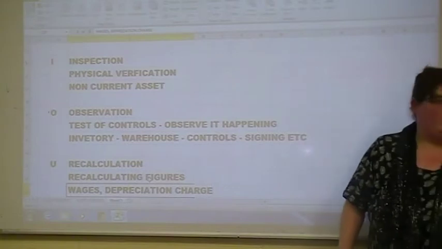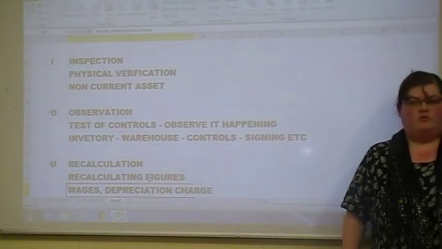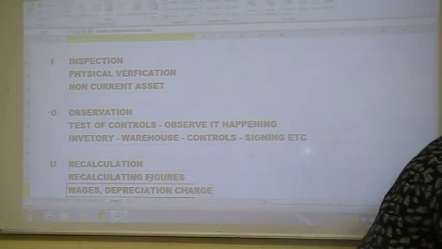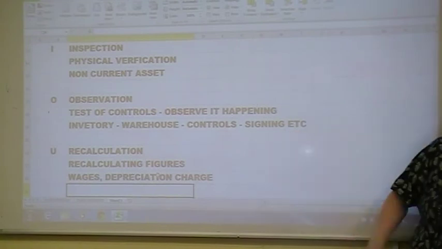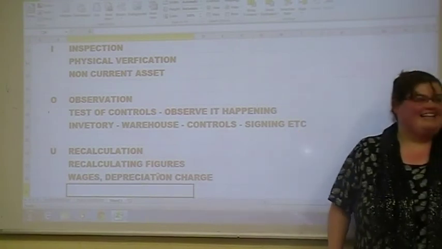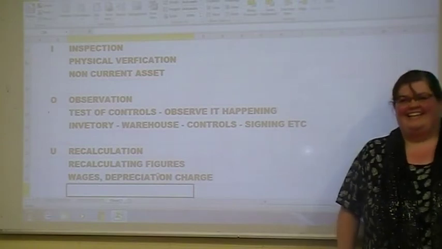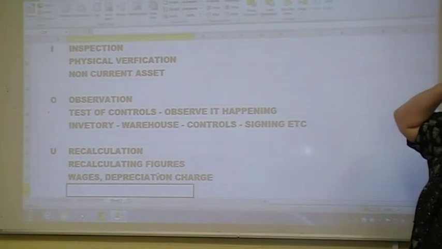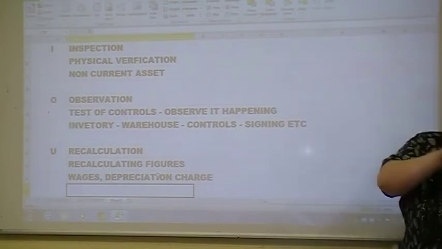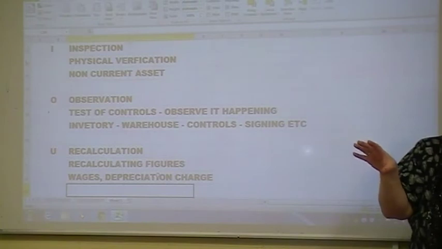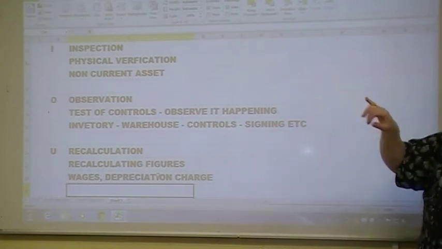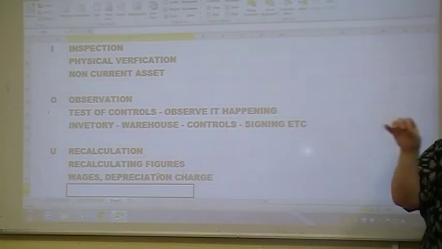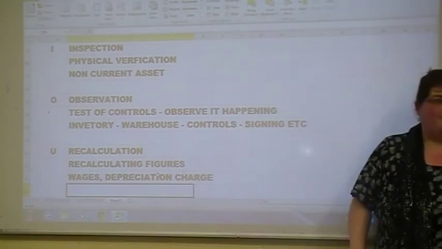Okay, so that might help. Do you know what I mean? You're thinking about what you actually have to do down along your A-E-I-O-U-R, that should be. You remember that, the U, in recalculation. What comes up in the exam is like, give the audit procedures you would use for this. So if you have these procedures, your existence, your observation, your inspection, your recalculation, it's something you could think about and give as an example.